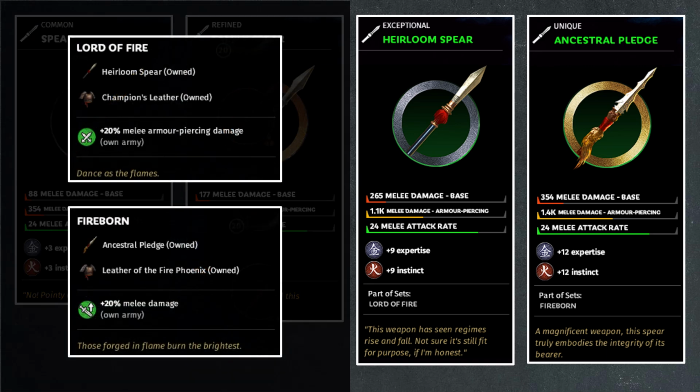And in terms of set bonuses, we have Lord of Fire, made up of the Heirloom Spear and the Champion's Leather that will give your own army 20% melee armor piercing damage, which we talked about being very good, and the Fireborn set with Ancestral Pledge and Leather of the Fire Phoenix that will give 20% melee damage for own army. So both of these are strong bonuses, but like I said before, silver sets are great because you can stack them, because you can have unlimited copies of the silver set, assuming you can manage to craft them from your forges or weapon craftsmen.